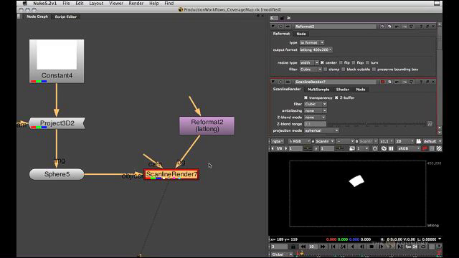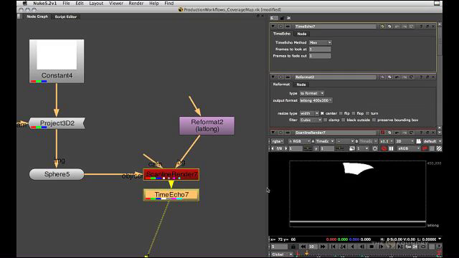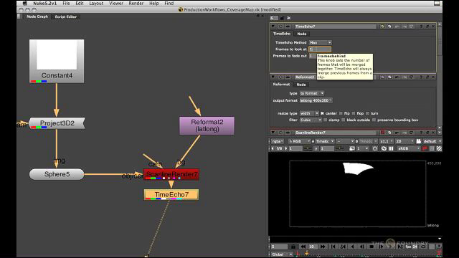And you can do that by using a time echo node, which you'll find in the time menu. I'm just using the tab here because I like it. So the time echo node will enable you to include previous frames counting from the current frame you're at. So this is frame 3, let's go to frame 4, 5 for example, and if I now increase the frames to look at number, we will start including previous frames. So now I'm looking at frame 4 and 5, now I'm looking at frame 3, 4 and 5, 2, 3, 4 and 5, and so forth.